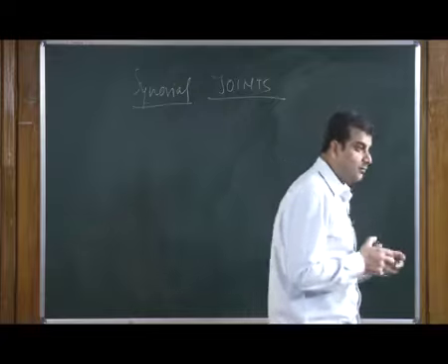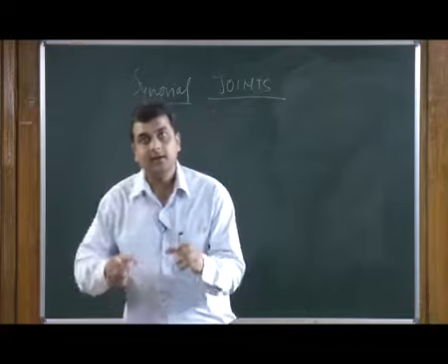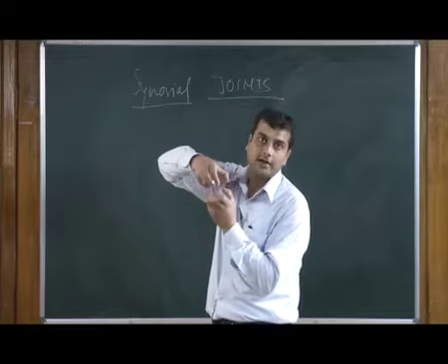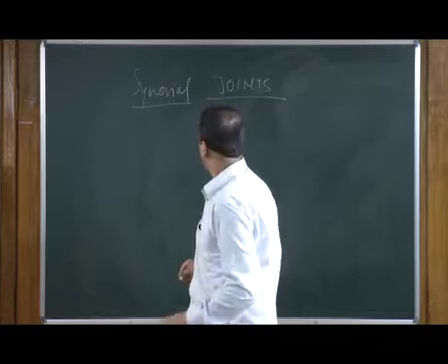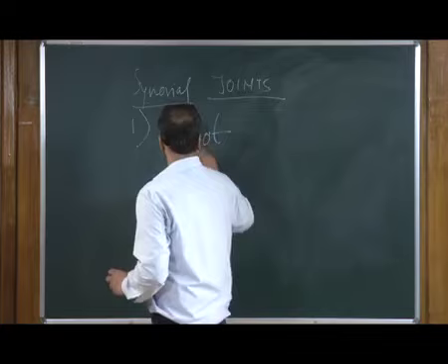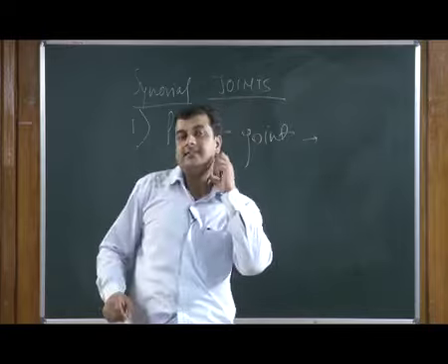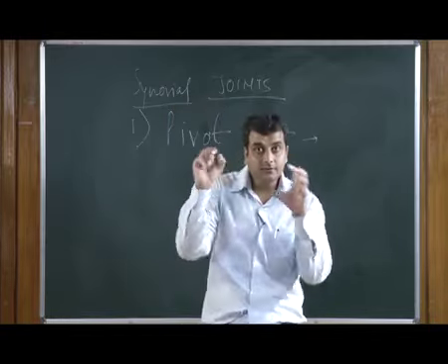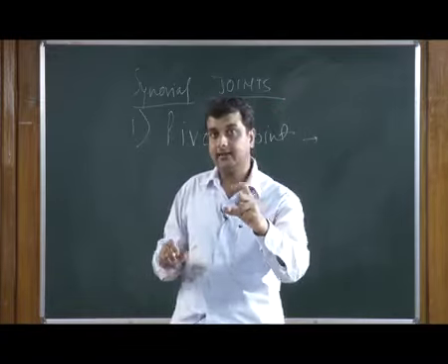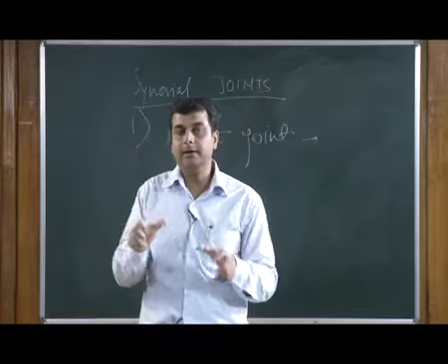In the vertebral column, we discussed that the first vertebra is called the atlas and the second vertebra is called the axis. Now, these two vertebrae, the axis and atlas, are joined by a synovial joint. This synovial joint is very unique, and we call it a pivot joint. It is a very unique example that gives movement to our neck region, because of this turning. This is also a type of synovial joint, but the movement is limited.